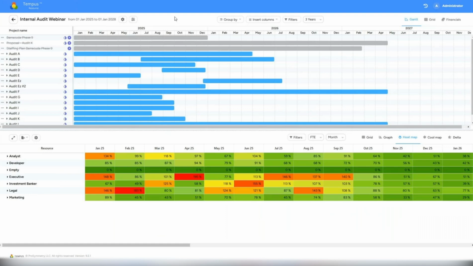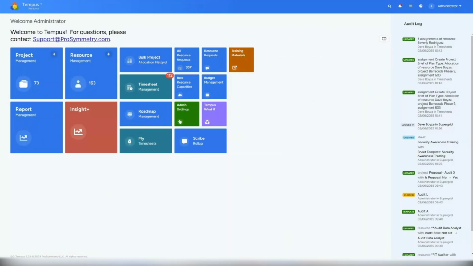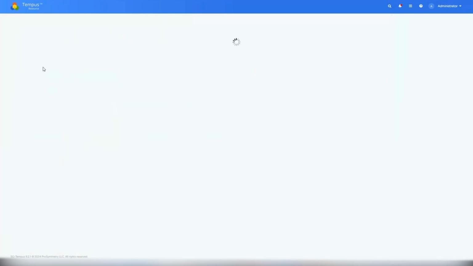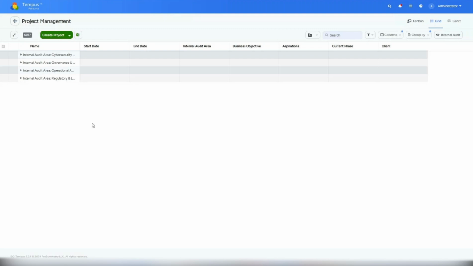Okay, so advanced reporting and insights are all part of the platform in addition to this what-if analysis engine. So we've started at that really high level of how am I going to maximize this capability across my business. Now, how do we support this? How are the data in the system? How are they managed? Very simple. Again, unlike other more task-oriented products, we focus on the resourcing side. So when it comes to setting up new audits, and in this case, you're seeing project management, but these could just as easily be audits. We can change that wording.